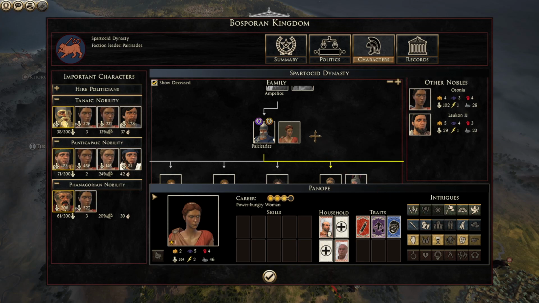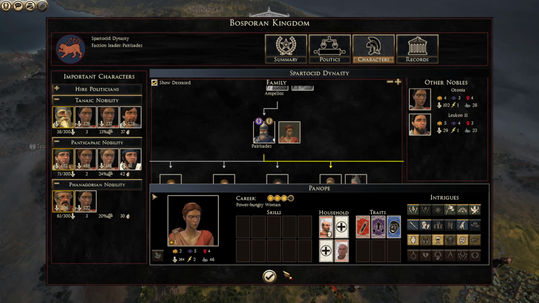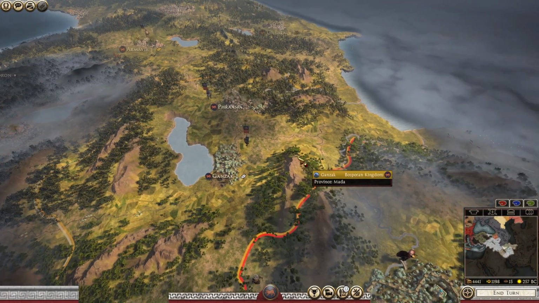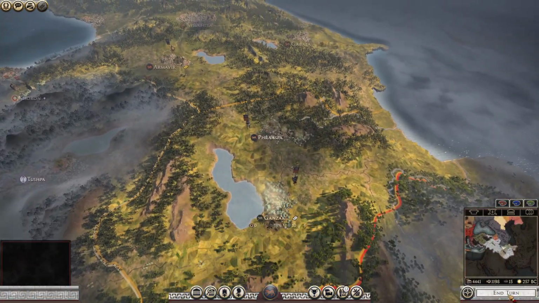How much did it cost me to promote her? 1,800. I think we're going to hang on to the money at the moment. I mean, -1 Empire maintenance, but I think getting the money to do this will be a little bit more important. So we're just going to go for one more end turn.